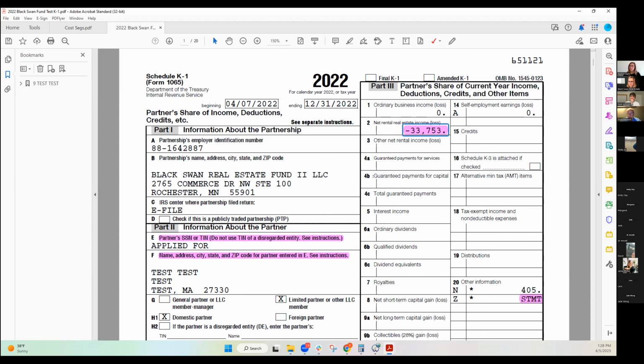Depreciation benefits are driving a lot of this, and depreciation is what we like to call a phantom expense. It's not something that was paid out of the fund. It is truly just a freebie, really, that the government gives you. I mean, take advantage of it. They don't give that many, right? But it's just a freebie depreciation. So it's not a true expense. That's driving a lot of these losses in real estate partnerships.